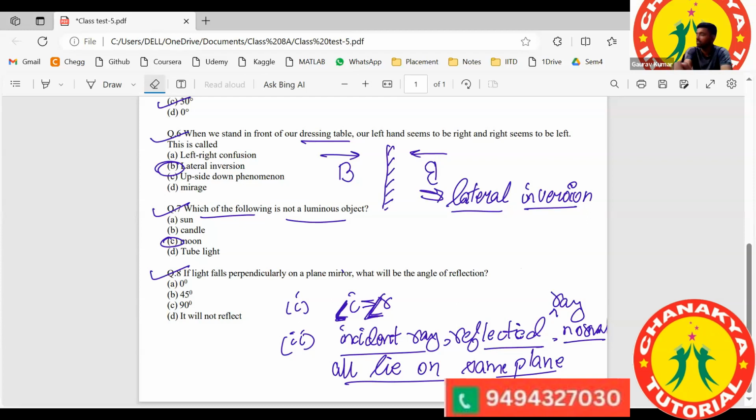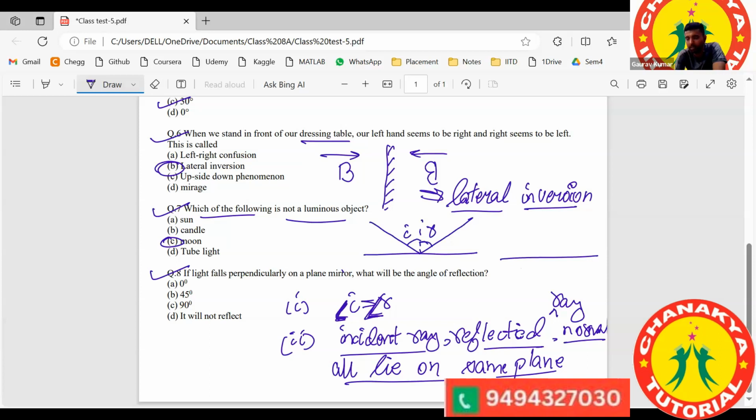Do you agree with this? Yes, sir. Okay, so this screen is a plane, and if I select this single paper, this is also a plane. This whole paper is a plane, flat. So similarly, if I say in this plane I have written one ray like this, this follows that I is equal to R.